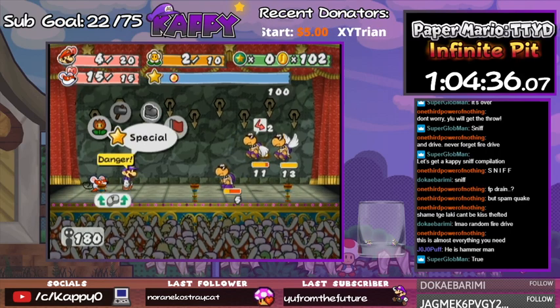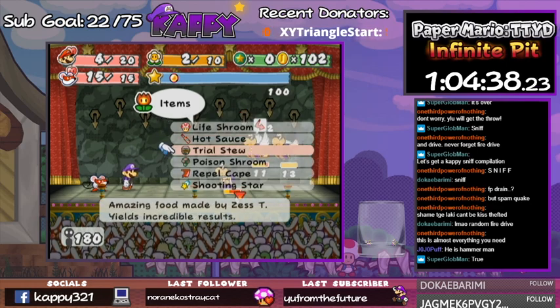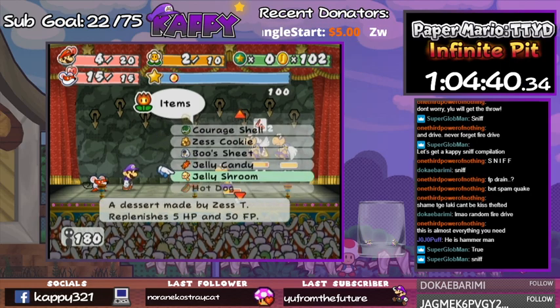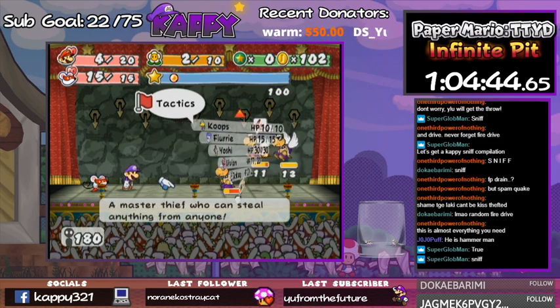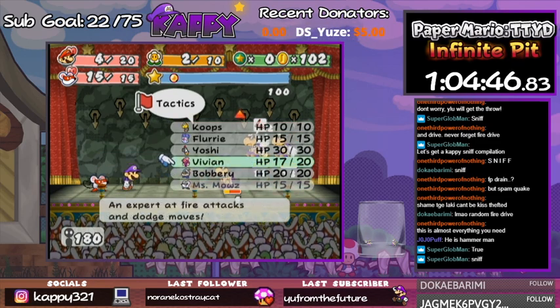Okay, what else do I have in terms of items here? Oh, I do have a shooting star. Okay, okay. Okay. I think I'm gonna go the Vivian route, actually.